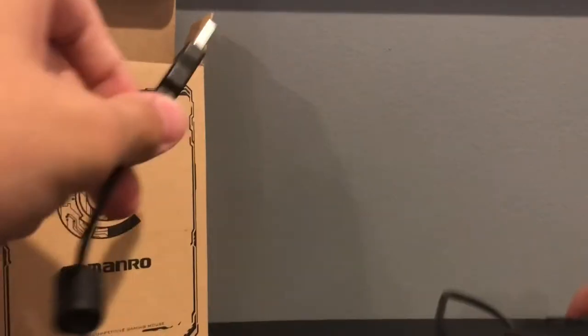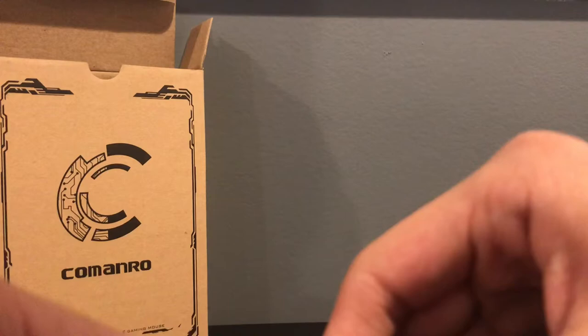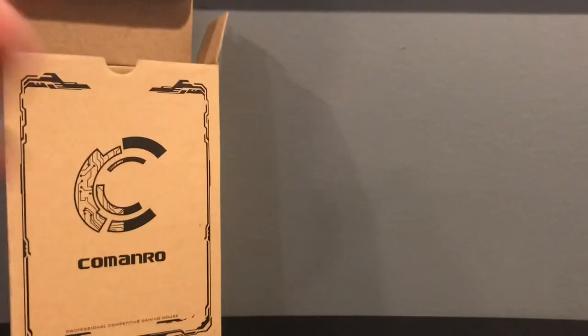But yeah, I'm going to plug it in right now. Let's see if this is going to work. I don't know if I can plug it into this, but I am going to be an idiot to do this. Let me just give me a second, guys. If this works. Yep, I literally just plugged the mouse into an outlet. Oh my god, I'm dumb sometimes, dude.